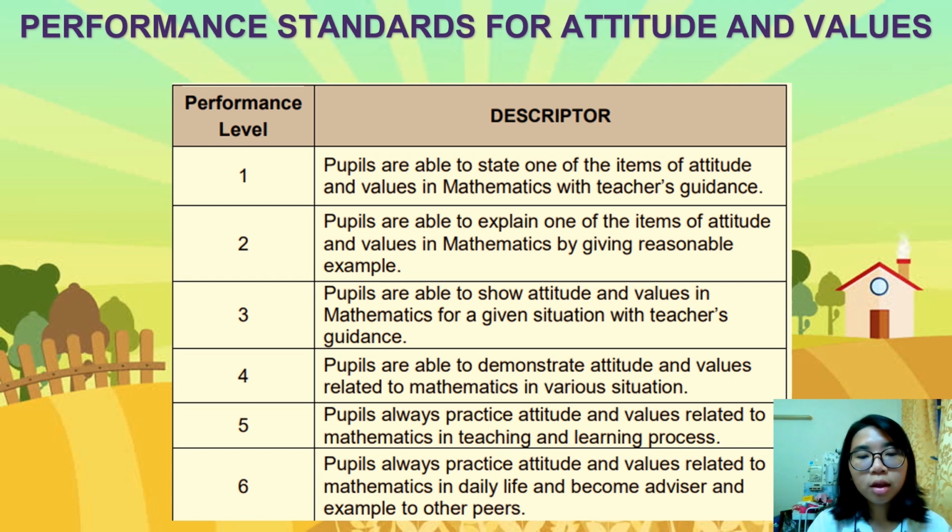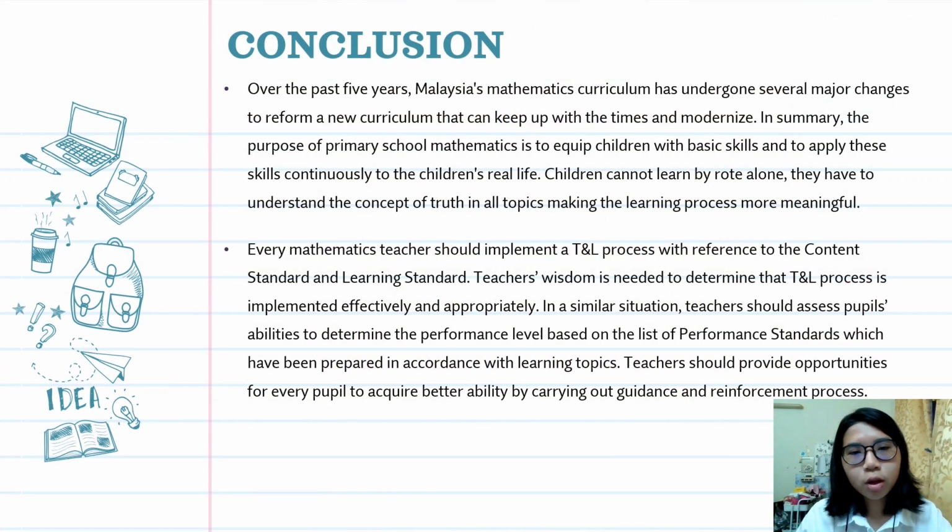with teacher guidance. Fourth, pupils are able to demonstrate attitude and values related to mathematics in various situations. Fifth, pupils always practice attitude and values related to mathematics in the teaching and learning process. Sixth, pupils always practice attitude and values related to mathematics in daily life and become an advisor and example to other peers.